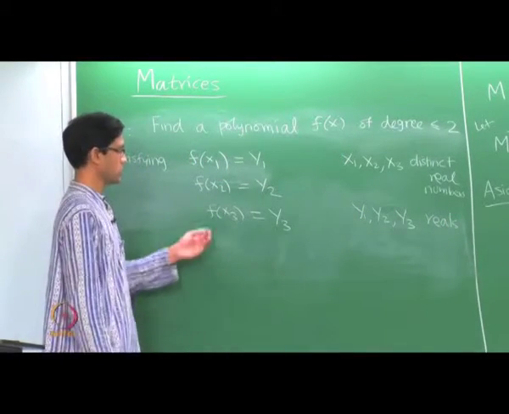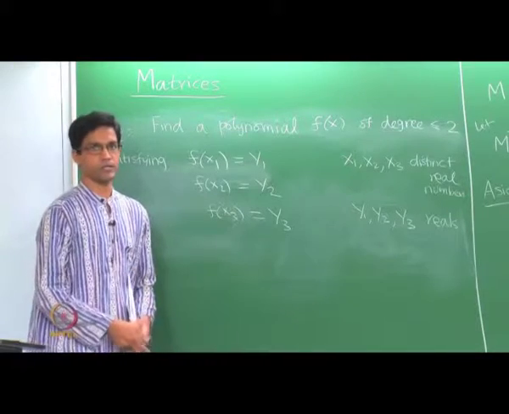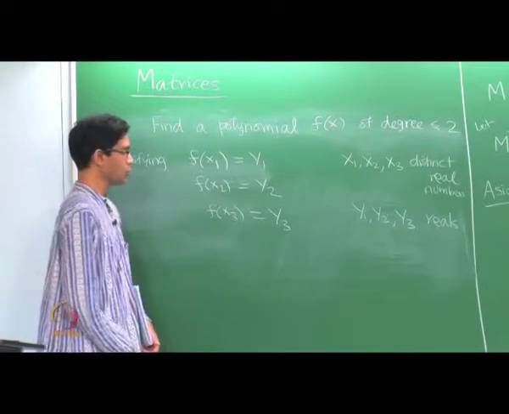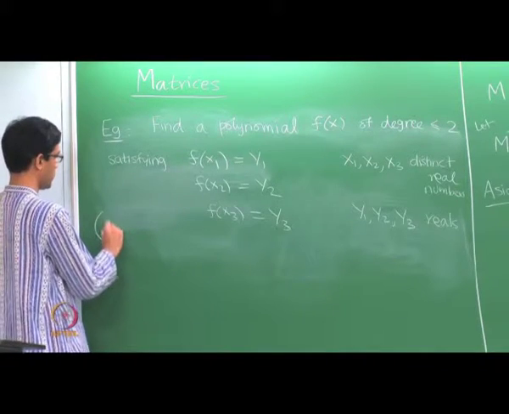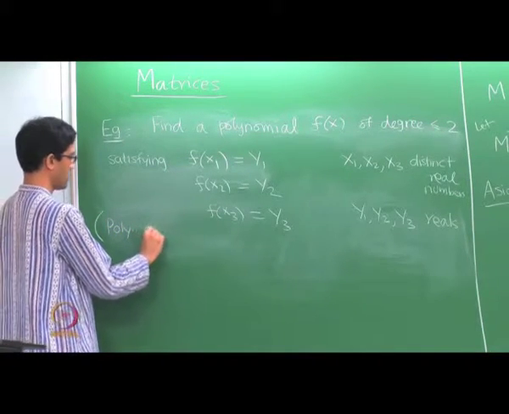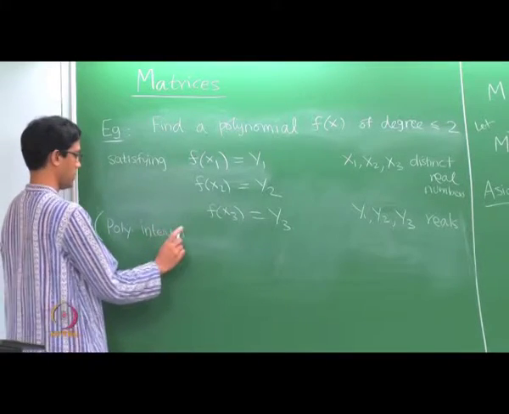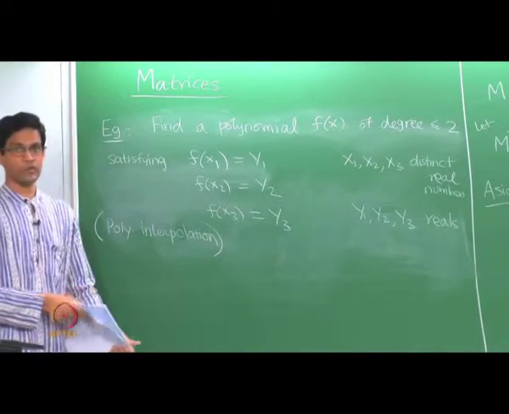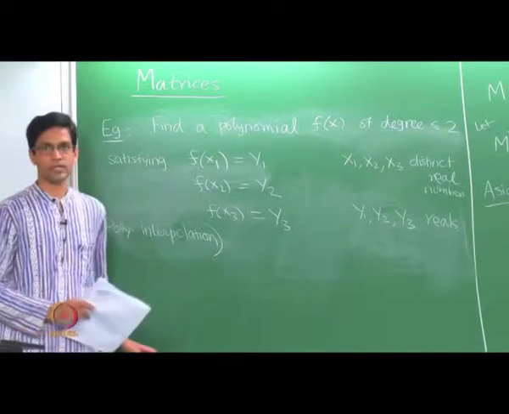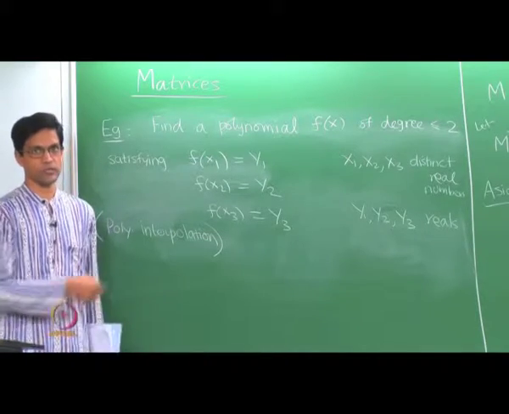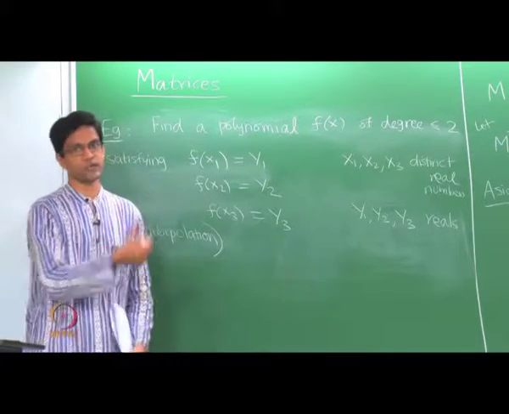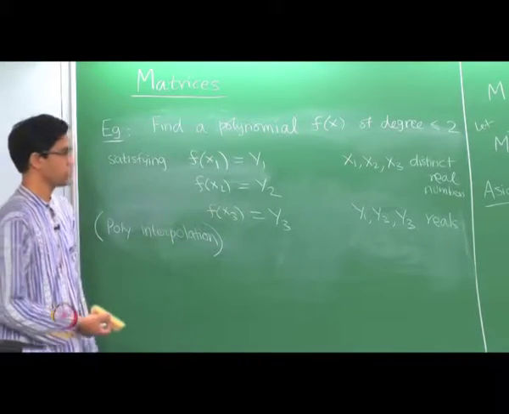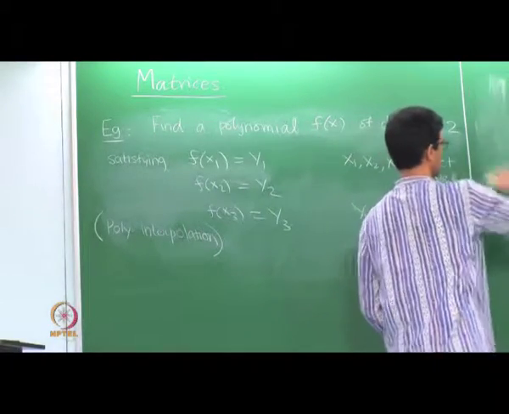Okay. And of course, recall this is exactly the problem of interpolation. Here I have just taken a special case of interpolation where you are looking for a polynomial of degree at most 2, and so recall this is just the question of polynomial interpolation that we studied right at the beginning. So you might wonder why this is making a reappearance now in the context of solving systems of linear equations. Isn't this about finding a polynomial which satisfies a set of constraints? Now, it turns out that this is in fact nothing but a system of linear equations. So let us see how this can be recast into this form.